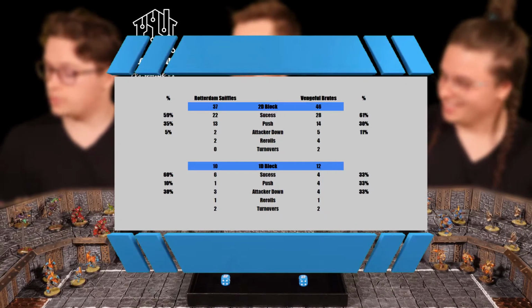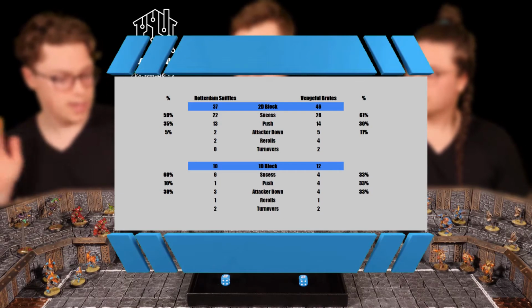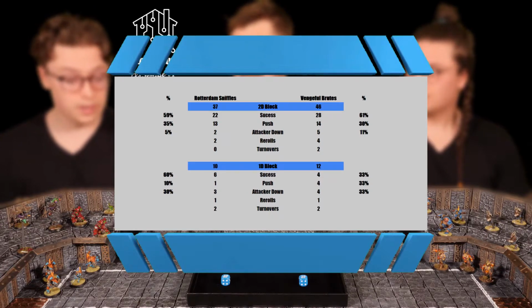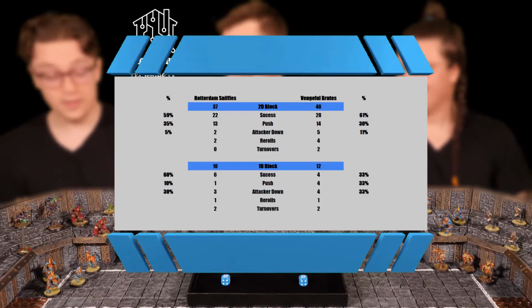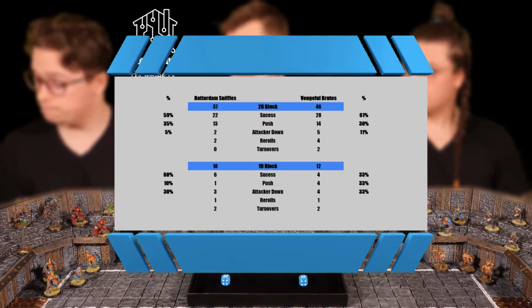So Lockie had 12 one dice blocks, and he was a 4-4-4 split for skulls, pushes, and knocking you down. Whereas you were 7 out of 10 knocking him down. So whenever you did a one dice block, I'll take those one dice blocks more often. That's right. You only had one skull actually. Yeah, it was pretty good. So look, that was pretty good for you guys.